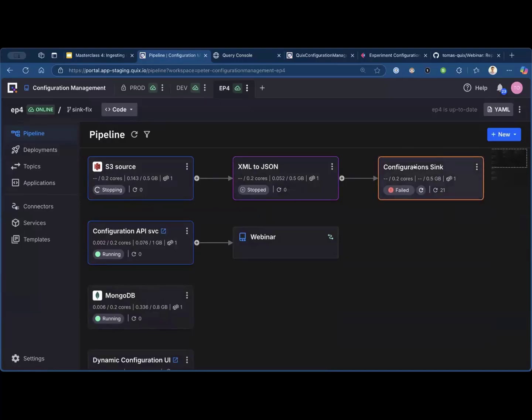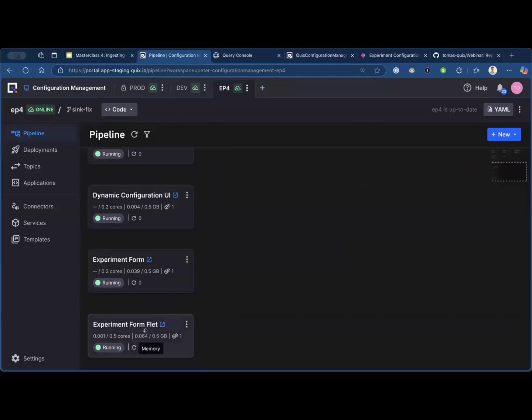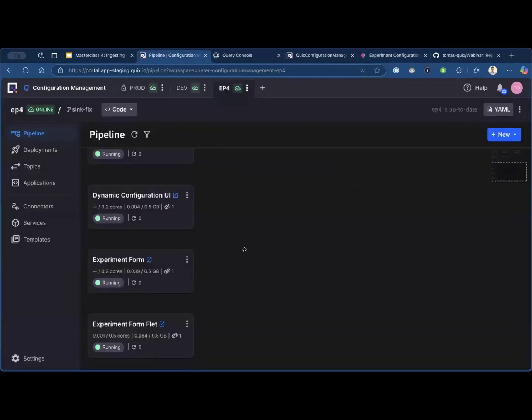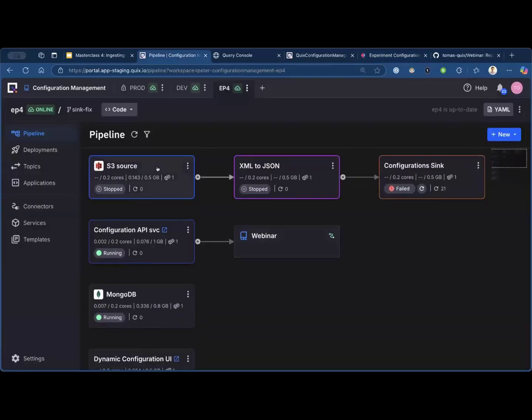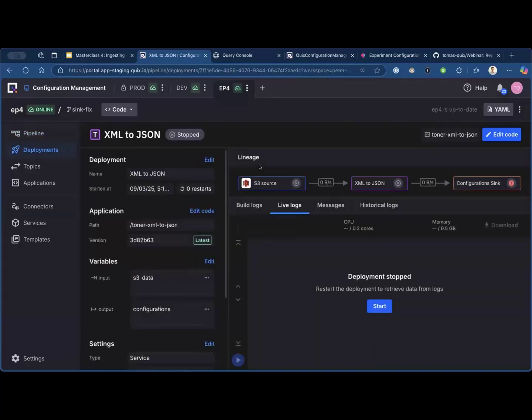So I'm just gonna stop it because it's not connected to a real thing, but just to show you how that could look like. So the configuration thing here is basically very similar to configuration management, like the form that I showed you here, which is just posting new configuration document. Except here, the source of that is an ugly XML toner configuration that has been dropped in an S3 folder by an external existing system that we can't control. So the moment that the file drops into this folder, this source will pick it up. It will convert it from that XML to a JSON and then sync it to our JSON system.